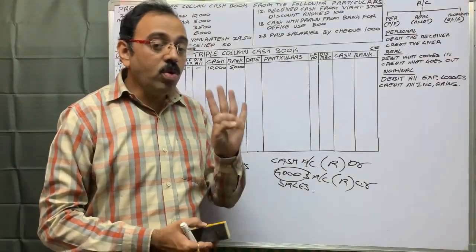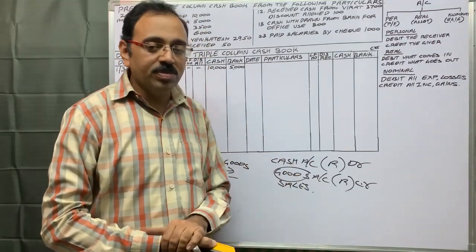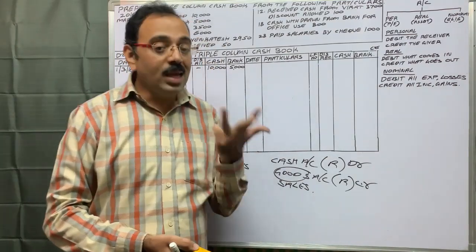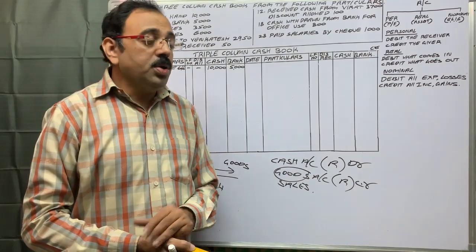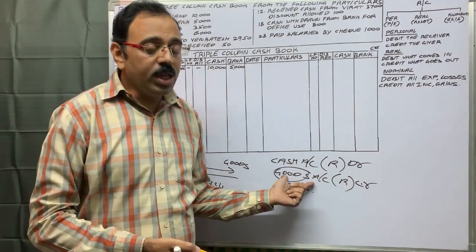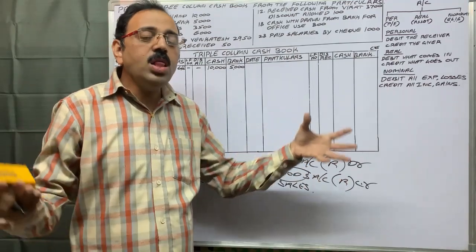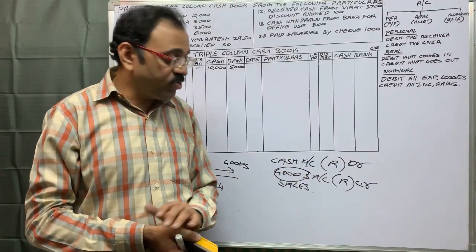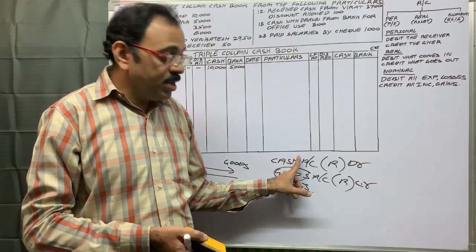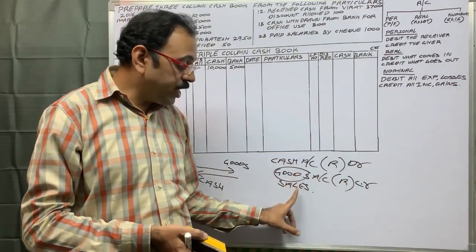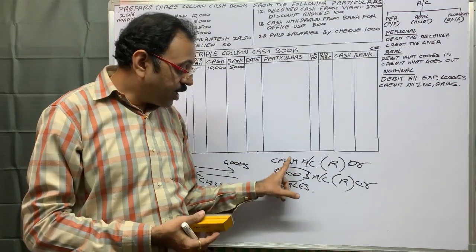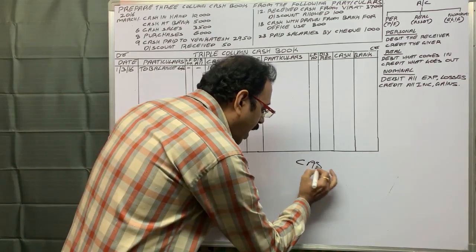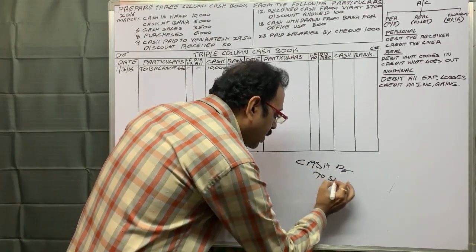Why? Because in 4 situations goods account comes: in case of purchases, in case of sales, purchase returns, sales returns. So if you write goods, then the problem is in goods account all these 4 transactions we have to post. So it leads to a lot of confusions. That is why, since this is a sales transaction, when goods are on the credit side, instead of goods, write down sales. Then what is the final entry? Cash account debtor to sales account. Final entry is cash account debtor to sales account.